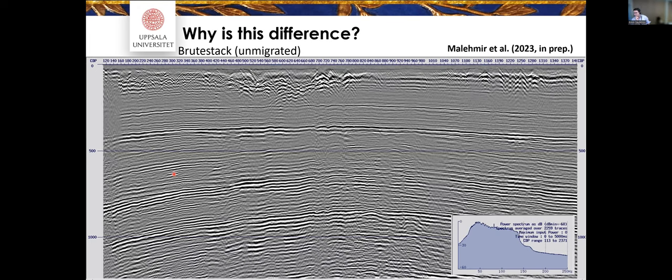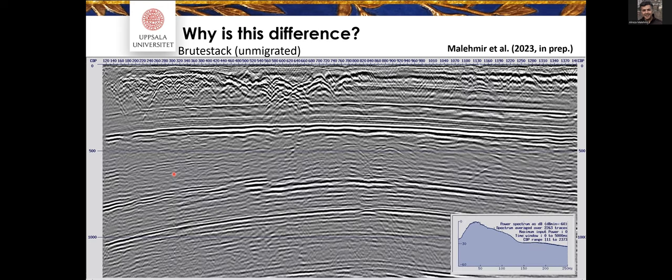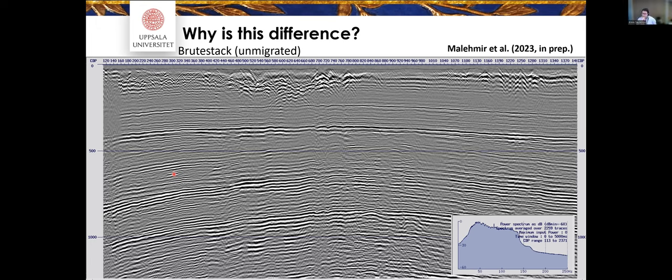There's one question here: why are the sections used brute stacks rather than migrated ones? Is it to have a quick comparison? Was the data still being processed at the time of analysis, or was it from fear of not getting good sections? Because it's a learning process, you start with brute stacks. I think the point is that if the brute stacks look like this, trust me, the processed data would be even better. And we do have processed data of the nodes already. The streamers are not ready for the data that you're looking at the moment, but we will show it. I promise you, we will show it. If the same brute stack data is so different, it would also be different at the processing stage.